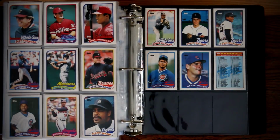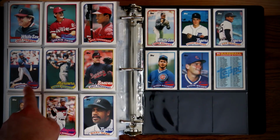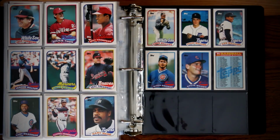And we're coming towards the end here. We look over here, Dickey Thon, the first player I ever got an autograph from in person at a Phillies game. My dad received tickets through a friend at work, and they were box seats, something that we didn't usually do. We did upper deck stuff. So we got to sit down by the field and was able to get Dickey Thon in person, and that was a lot of fun. Jerome Walton, big star, never panned out. Omar Vizquel, he's on his way potentially to the Hall of Fame at some point, so that's a neat one there that probably has been overlooked over the years.